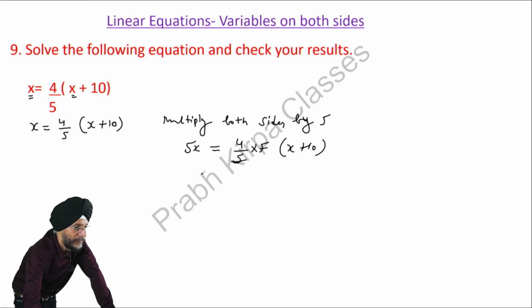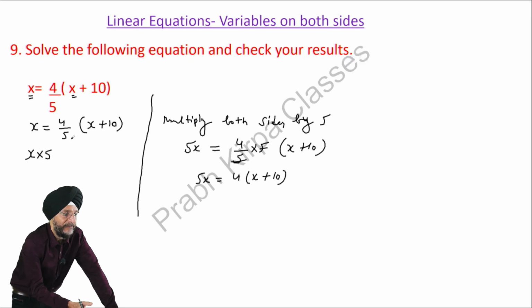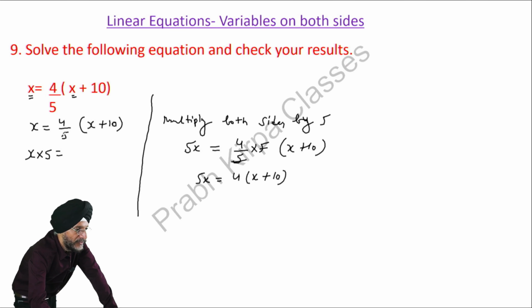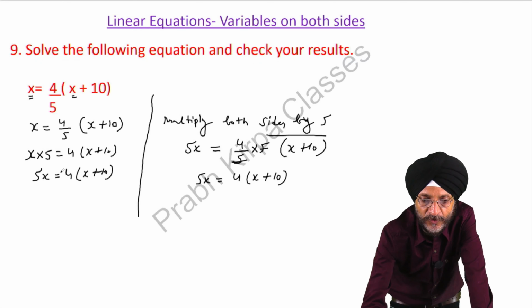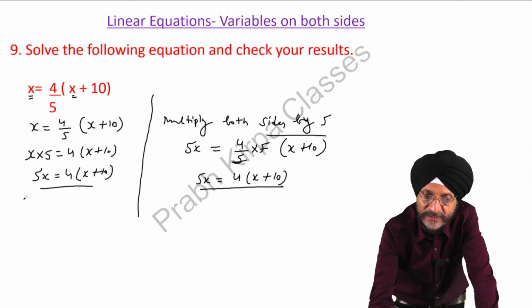One form is that we start in this way, or we can simply take this 5 to the other side. When we take this 5 to the other side, it will be multiplied, because here it is on the lower side, and when it goes to the other side, it goes on the upper side. So it will be 5x is equal to 4x plus 10. So one and the same thing, that is, either we multiply both sides by 5, or we simply take this 5 to the other side. That is, here it is dividing, and on the other side it will be multiplying with the variable. So here we have found the value of 5x. We will go a step further, because we have to find the value of x and not 5x.